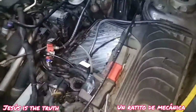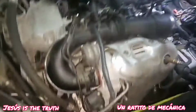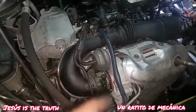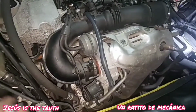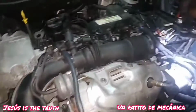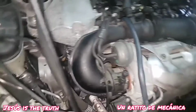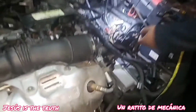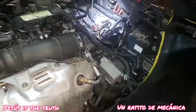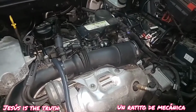So, we've already advanced quite a bit. There's Master John working hard in there. So, this side we're going to leave like that for now. We're going to take out the oil. And on this side, we had tried to remove the serpentine belt, everything in there. But for now, we're good. We're going to go under too, to see what we need to disconnect.